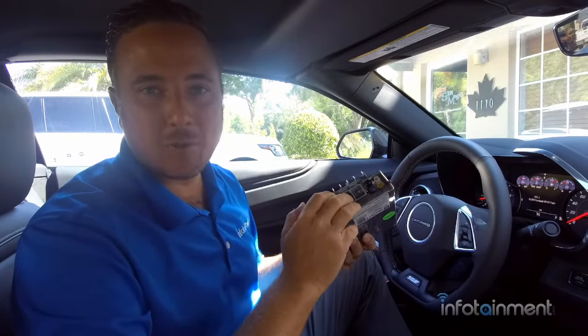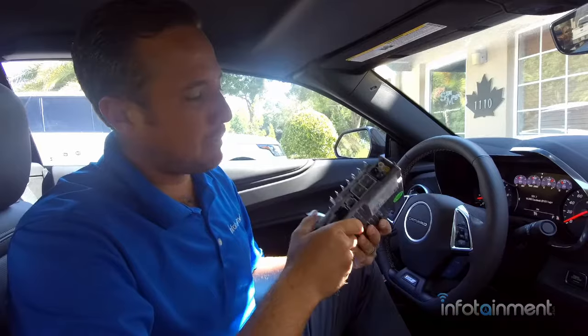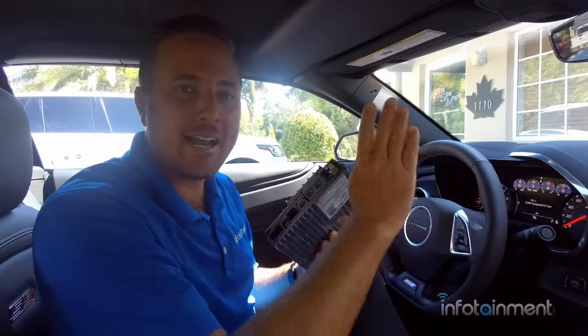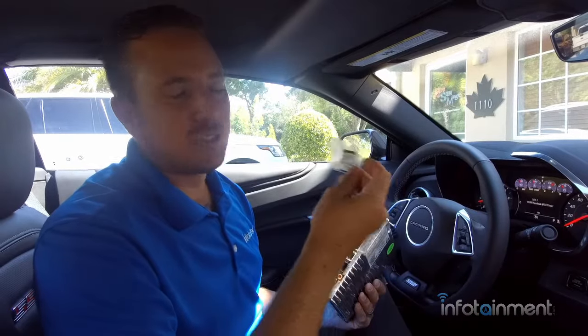Installation's very easy. I'm going to show you guys how to do it and then give you guys a brief example rundown of how it works. But basically this installs behind the glove box, so we're going to take a few screws out beneath the glove box to gain access underneath. We're going to swap out the module, and then in your armrest you're going to stick the map card, the SD card, in the SD card slot to gain the GPS navigation maps.